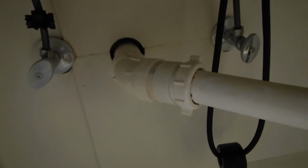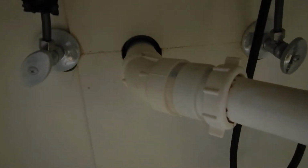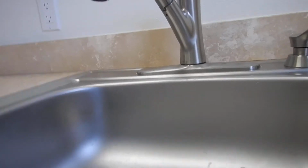Hot's on the left, cold's on the right. Stopper. Now one thing, and I didn't go underneath, I should have gone underneath in the other room, but not one of these drains has an escutcheon plate. See the water supply lines? They have escutcheon plates. That was very common back in the 80s that they weren't doing that. I don't know who decided that it wasn't necessary, but for whatever reason, it's consistent all the way through. See, you'll see.